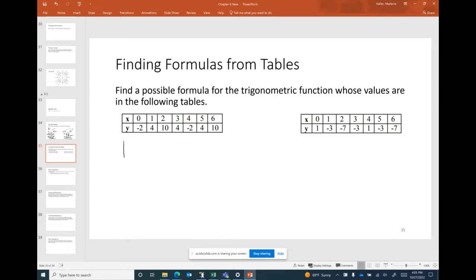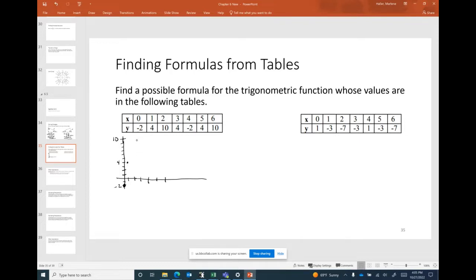Let's just make a bit of a rough sketch of that. Looks like the lowest y value is -2. The highest value is 10, okay? So if I were to do a very rough sketch, I could say -2 is here. 10 would be 1, 2, 3, 4, 5, 6, 7, 8, 9, 10. It would be up there, okay? And then the x's go from 0 to 6, so 0, 1, 2, 3, 4, 5, 6. Very rough little sketch of this. So when x is 0, y is -2, that's that point there. When x is 1, y is 4. Where is 4? 1, 2, 3, 4. It's right there.